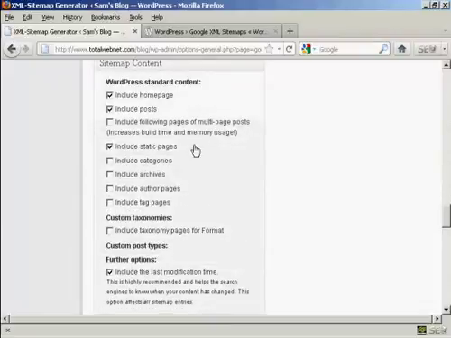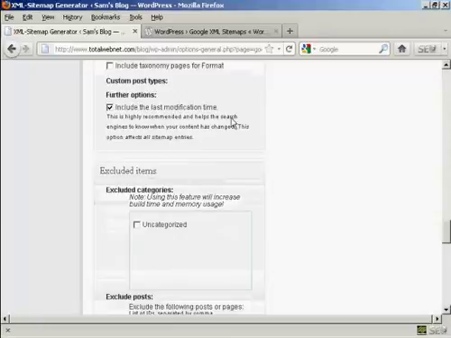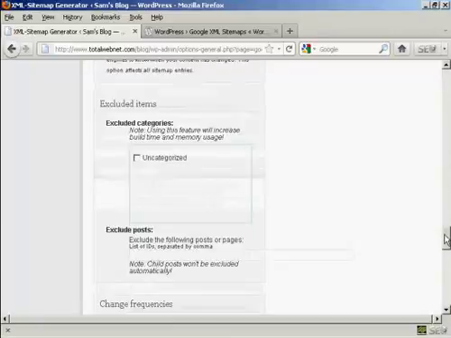In your sitemap content, again, you want to include your home page obviously and the posts. If you have categories, then you want to include those, and if you have authors that post regularly on your blog, you might want to include those pages as well. And include the last modification time, certainly. If you're going to exclude certain items, for example, if you have a category that you really don't want indexed, if it's a lot of private posts that are password protected and so on, then quite frankly you wouldn't want those included in your sitemap, so you would include those in here. I don't have any, so it's blank, and the only category I've got is uncategorized, so I want to leave that included, so leave all that blank.